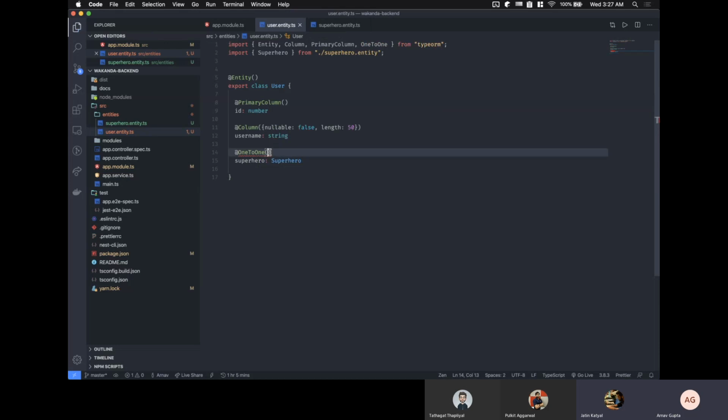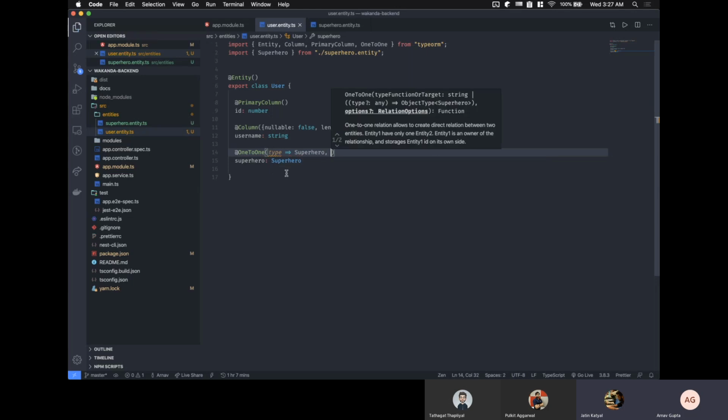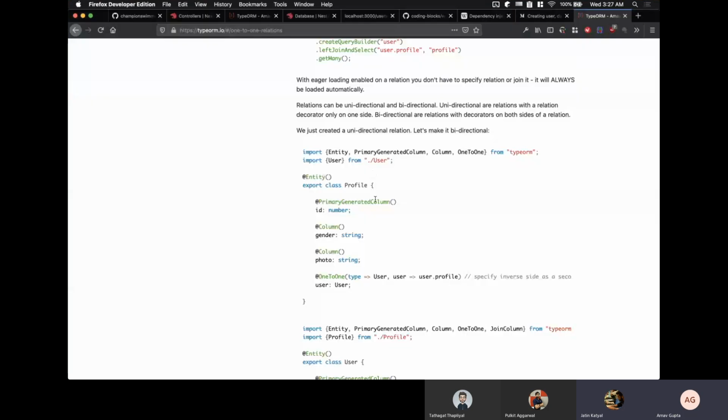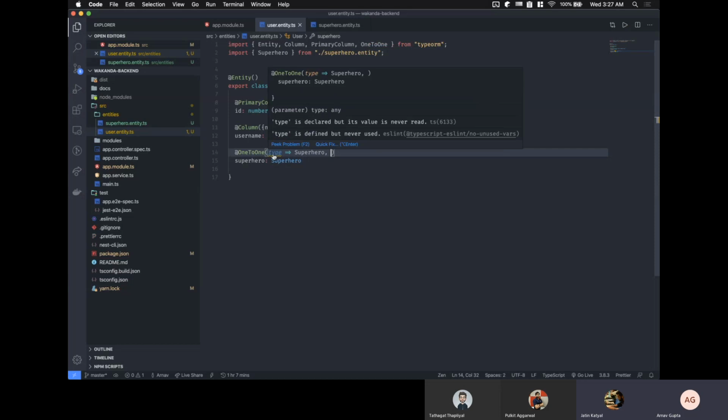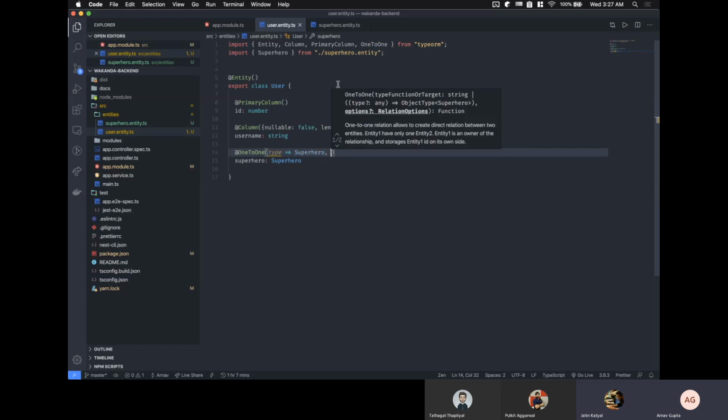So OneToOne will contain type of superhero, and then I think there is this other thing. What exactly is this type argument? Type tells which model is to be used for creating this relationship.